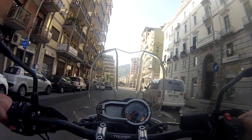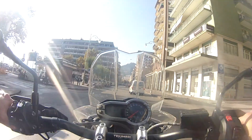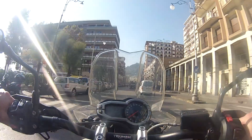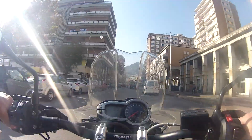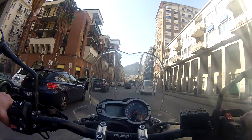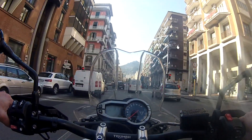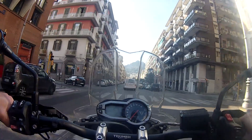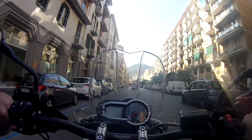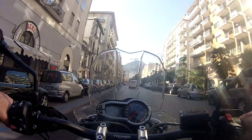As you can see, this is the main drag through Salerno now — this is sort of central. You've got the shopping streets either side of it. You've got the sea on the left. Some parts of Salerno, just like many cities over in Italy, are very run down, and other parts are really quite nice. That's what Italy is like all over.